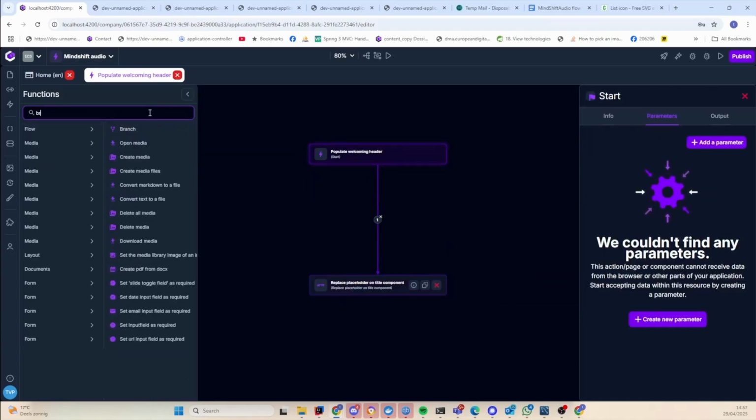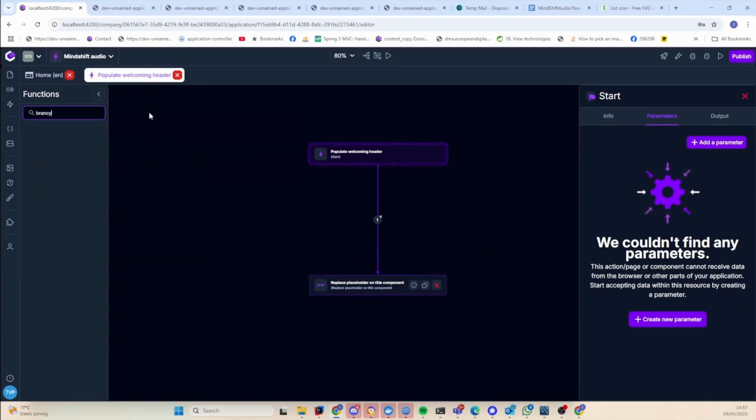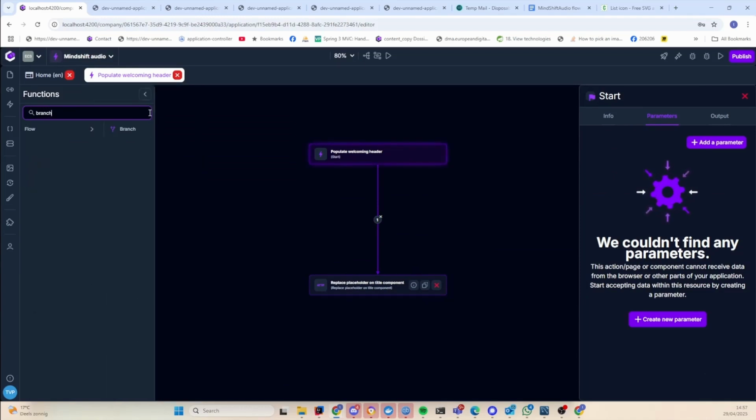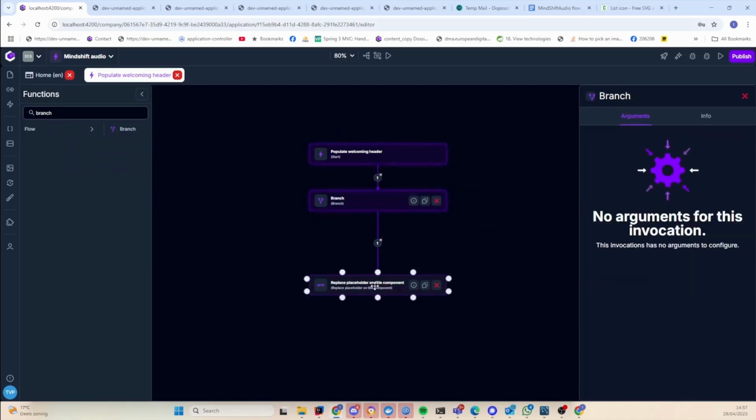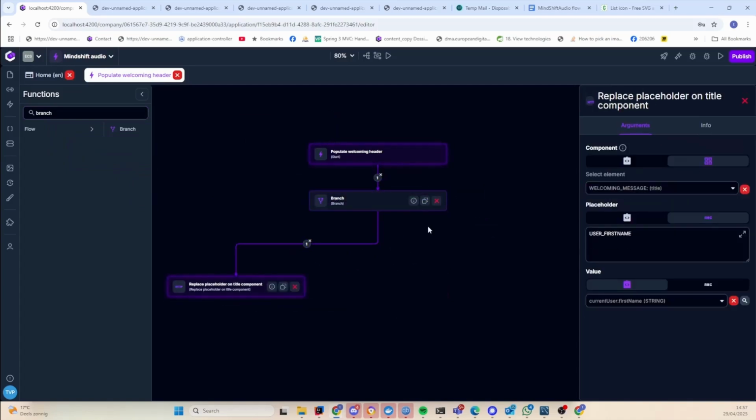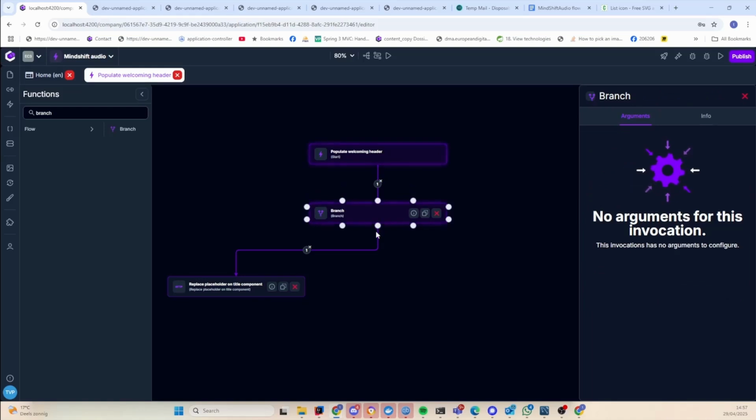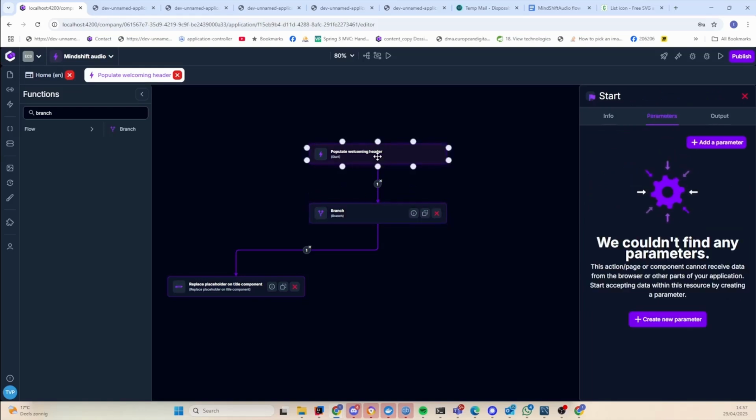What you can do is create a branch, and that's where your action starts to branch. I don't know if we talked about it last time, but let's repeat this because it's a very important thing in action building or logic building.